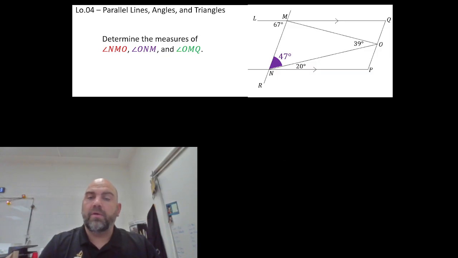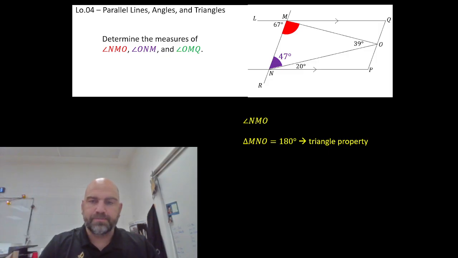Now we're going to need to use that going forward because next we're going to try to solve for the red angle, NMO, and we're going to use the 47 degrees to do that. Triangle NMO happens to be a regular triangle, and we know based on the triangle property that those three angles have to add up to 180 degrees. So we're given two angles, and if we subtract those two angles from 180 degrees, we get 94 degrees, which happens to be our angle. Perfect. Done. All right, so now we know that angle using a couple of different steps.